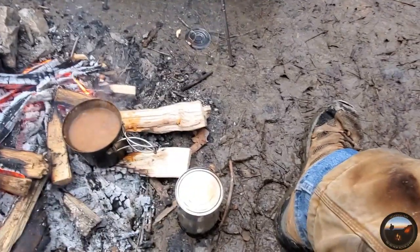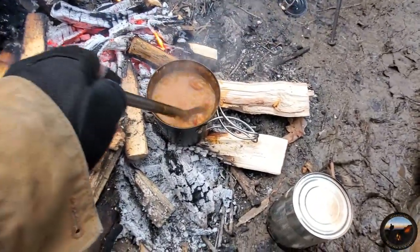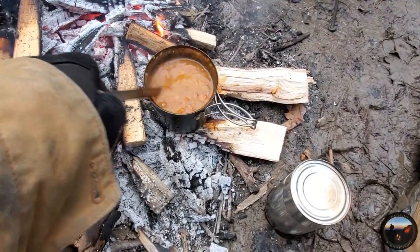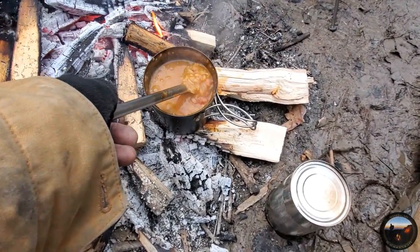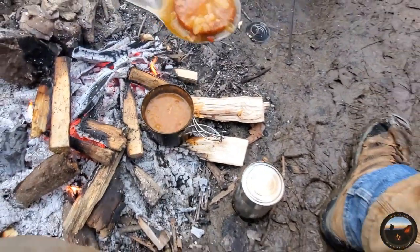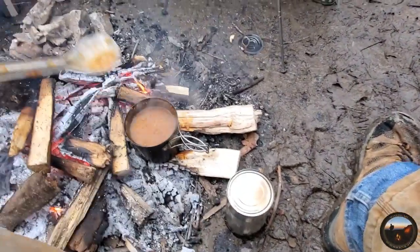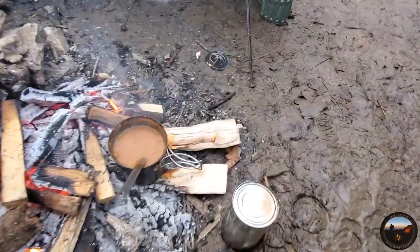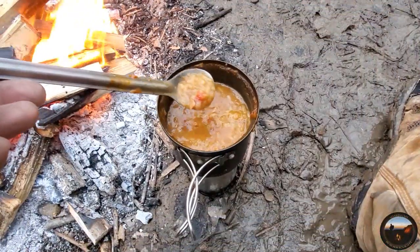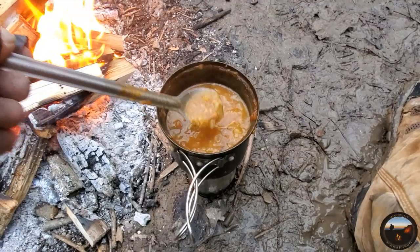Let's take a bite. Oh yeah, that's definitely warm. Oh my God. But I wonder if the sauce, I see the sausage floating around in there. I wonder if that sausage is done. Come here. Where the heck did it go? There it is. Let's see if that guy's done. Oh, okay. Well, it's coming off the fire. Now that I can eat a little bit of it without setting my mouth on fire, it's not bad, actually.